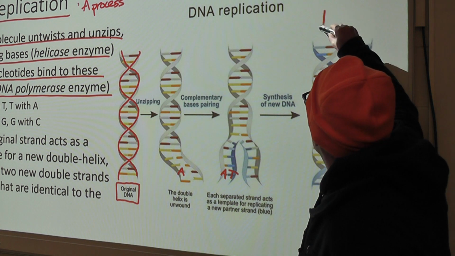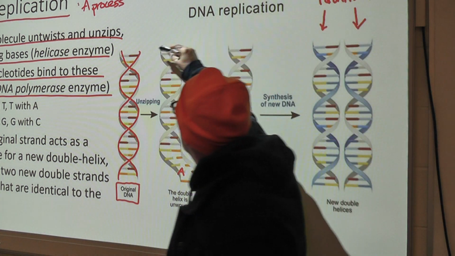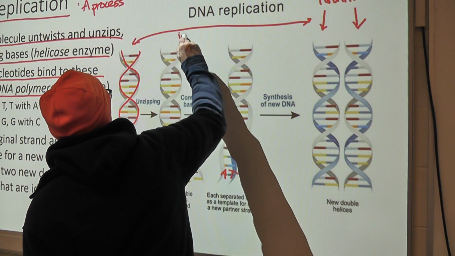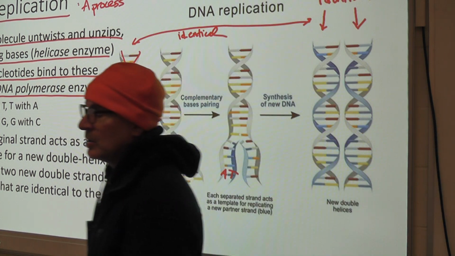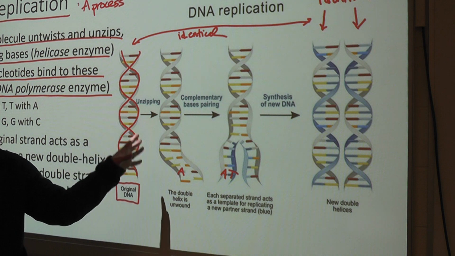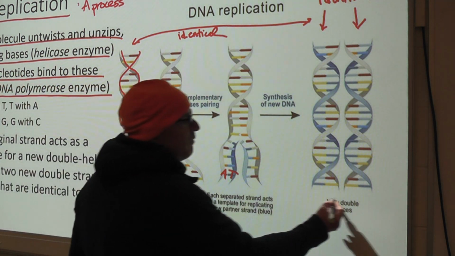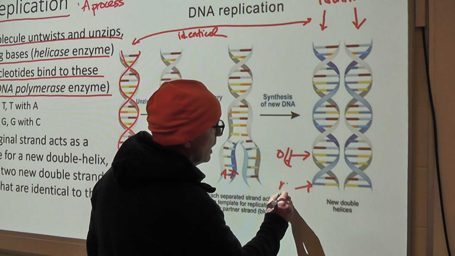That means the two new strands that form are going to be identical to each other, and they're also going to be identical to the original double-stranded double helix of DNA. That's how replication occurs. And one of the things that's kind of cool to think about is that we're not taking one double strand of DNA and making a perfect copy of it. We're taking one, splitting it in half, and rebuilding on each of those original halves. So if you look at the separate single strands, each one of our new double helices has one old and one new strand.